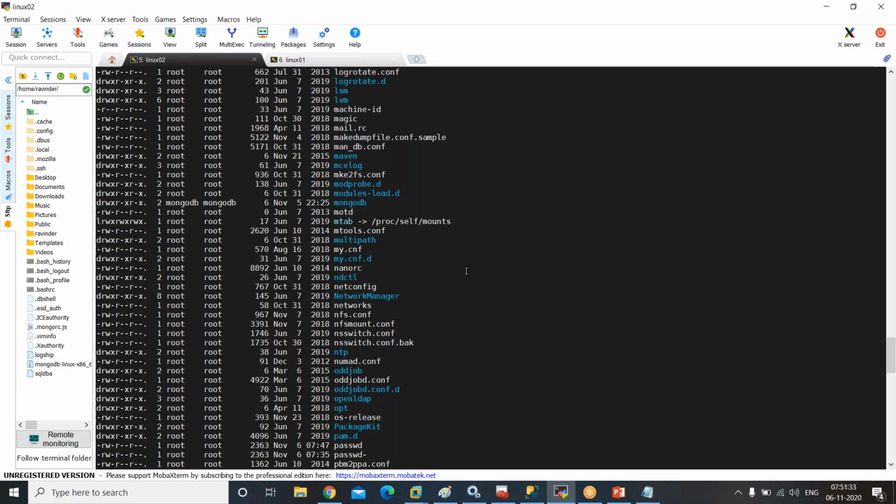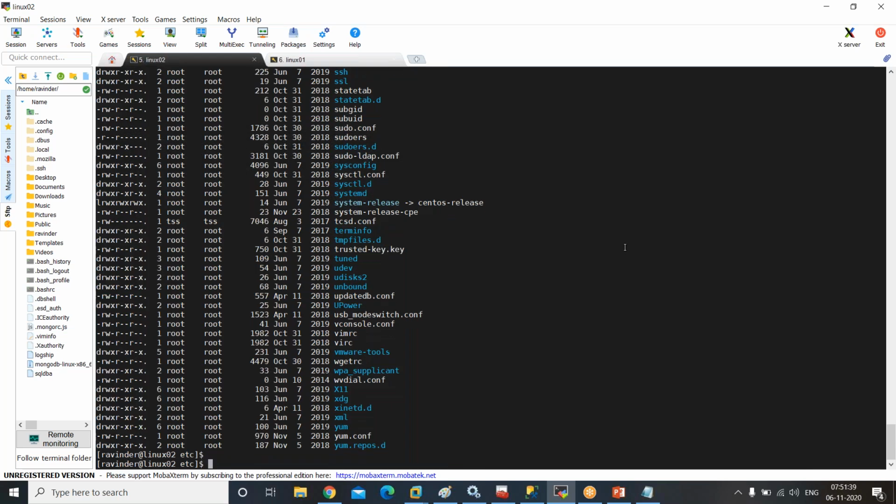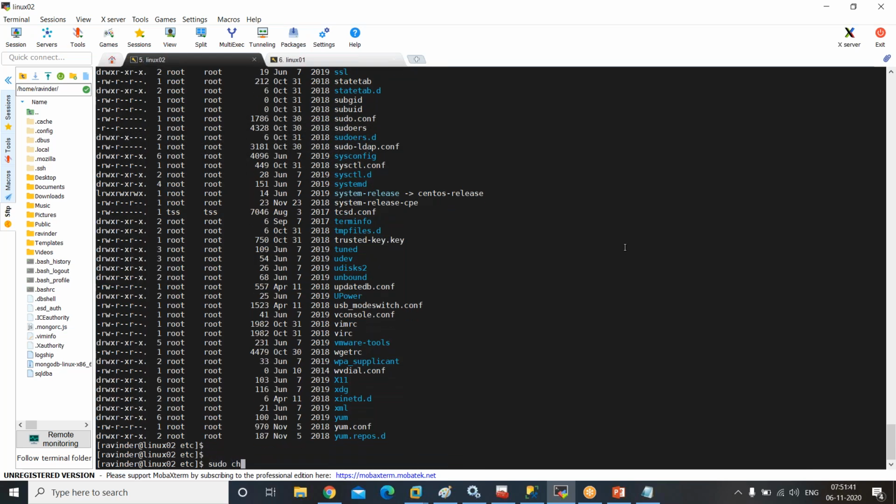Do you see the MongoDB directory? Yeah, here it is, owned by MongoDB. I'm changing the ownership with sudo chown Mongo user:Mongo1 on MongoDB. So Mongo user is the username, this is the group name, and this is the directory getting the ownership.